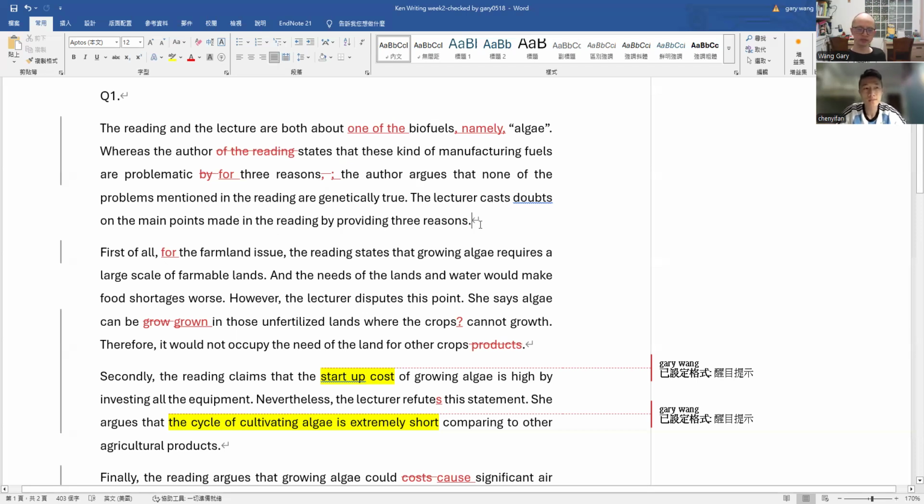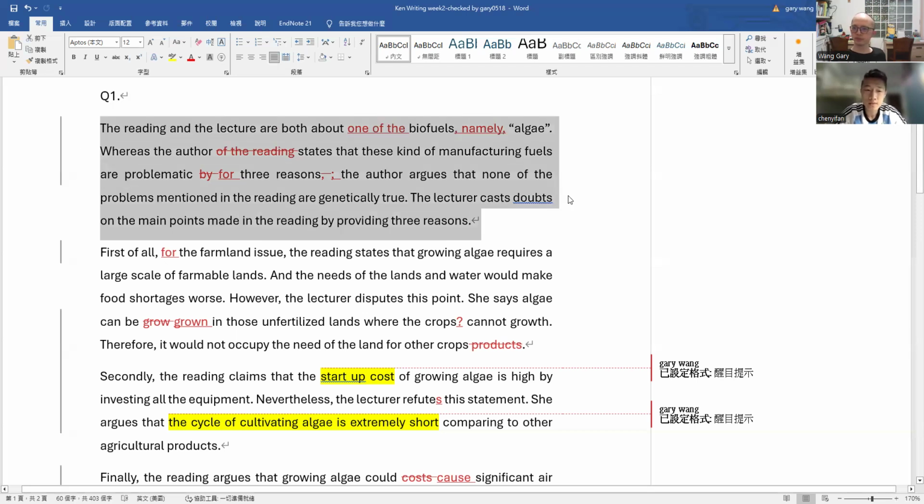Ken, could you recap a little bit? What did you learn from paragraph one? Like the punctuation, especially the semicolon in English, and namely usage, and a little bit of preposition, for three reasons. Do you have extra time for reading something about punctuation? Do you have time or no? Yeah, I'll squeeze some time.